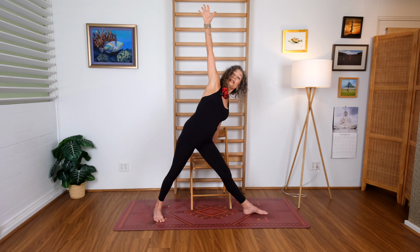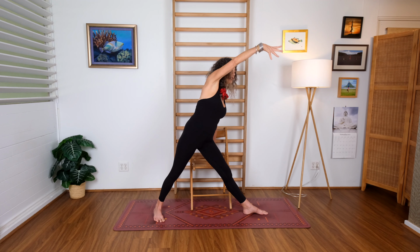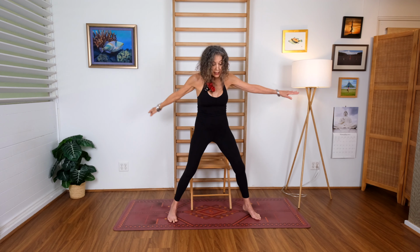And then from here, we're gonna take it into a side body stretch by circling the arm and reaching. Side body. Keep the weight on this hand as light as you can, so you're really using the legs. And then from here, you could gaze up, maybe straight ahead. Inhale, using the action of the arm to come up. Now we'll come back down to seated. So I'm just taking my feet in. Use your hands, and we'll slowly come down to seated.